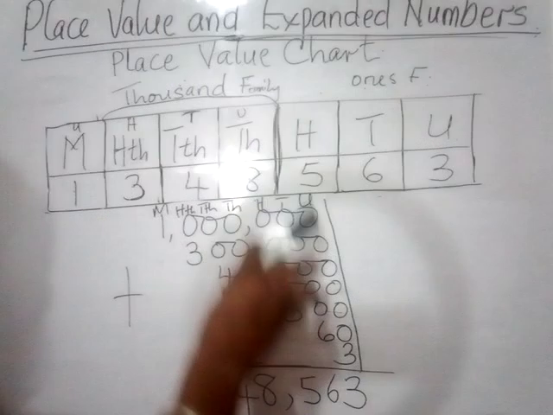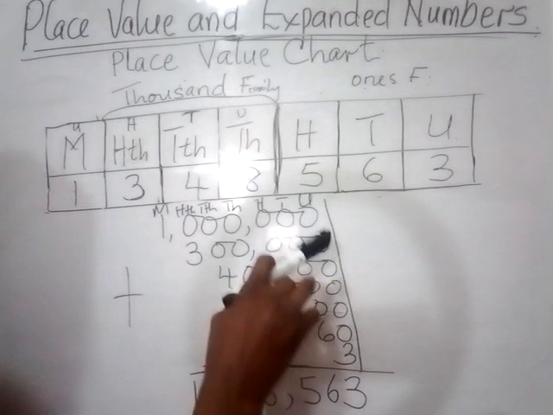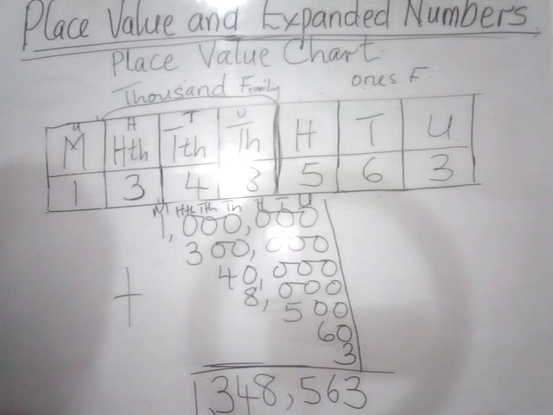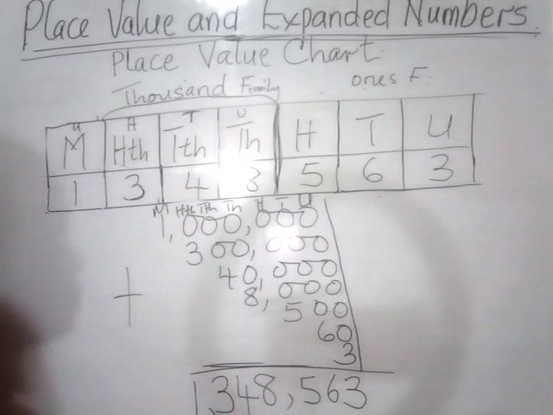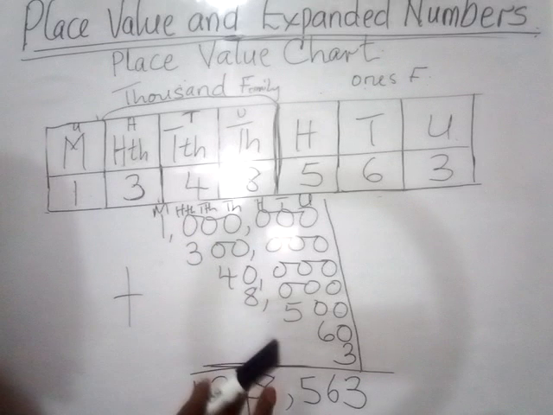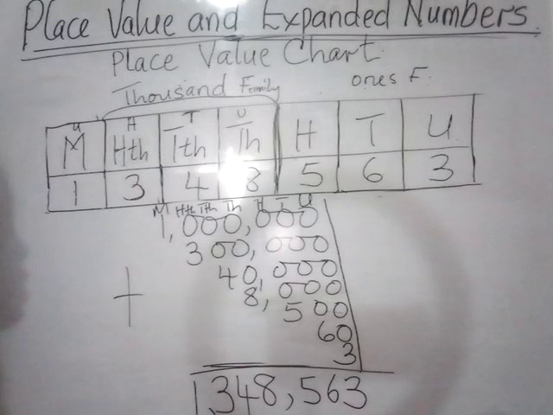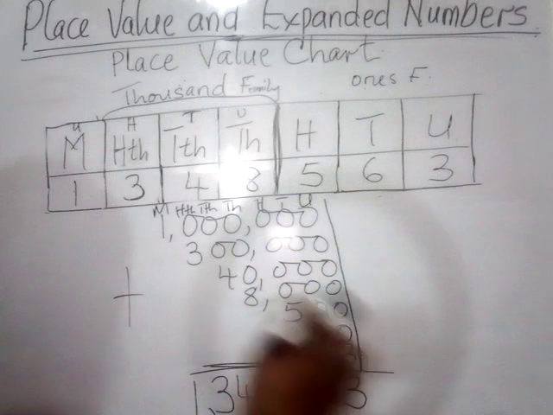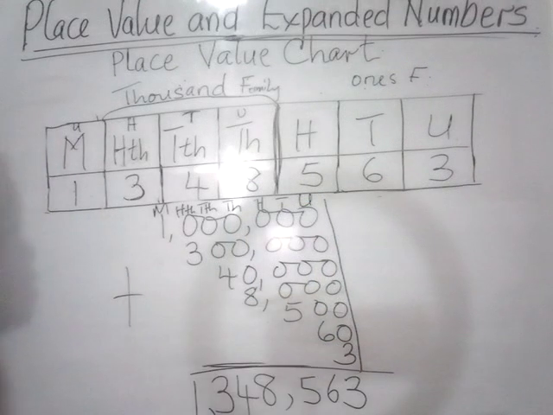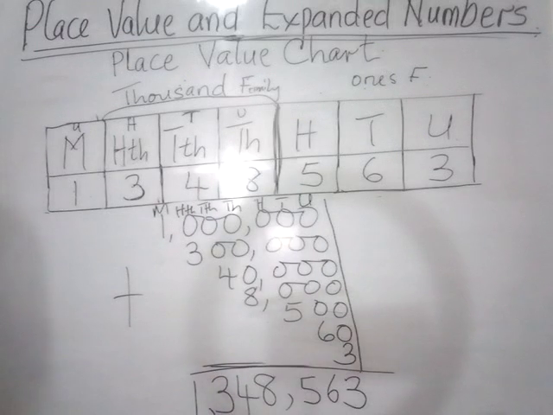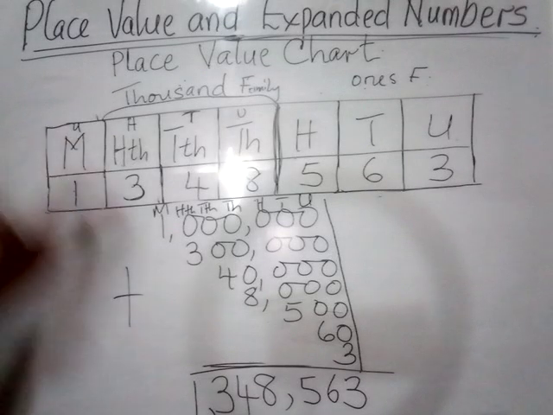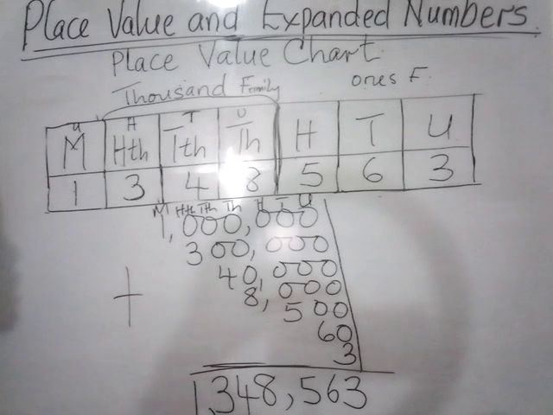But why I chose to show this and encourage you to use this is, with this, you can't miss any point. But with the other horizontal one, it's so easy to overlook a position that doesn't have any value. Where you have 0, it's so easy to overlook it, and then you push the next digit in the other position to where the 0 ought to be, and then you mess up everything. But if you take time to arrange it like this and then you add, there's no way you're going to miss it. Even when there's a position that has 0, it will be reflected and you won't miss a thing. So I always encourage you to use this method when you are changing from expanded form to standard form.